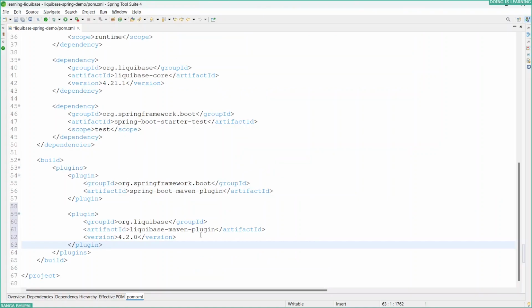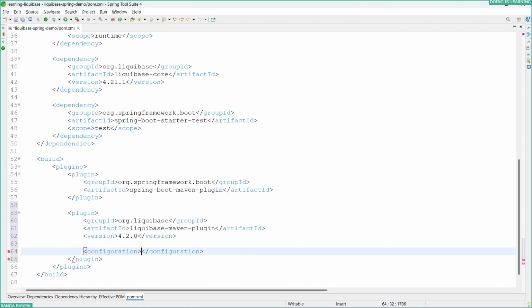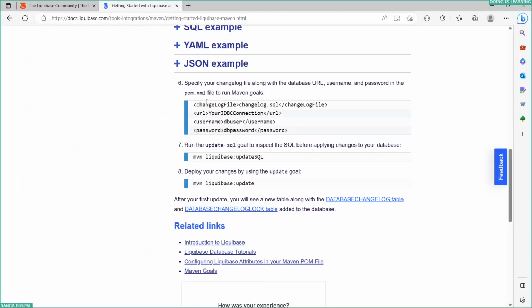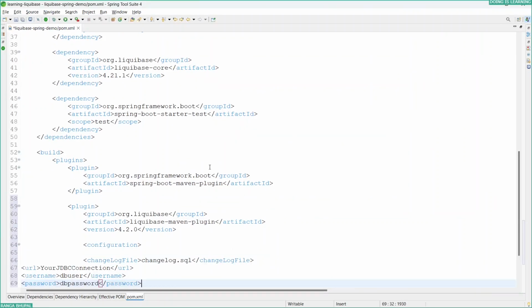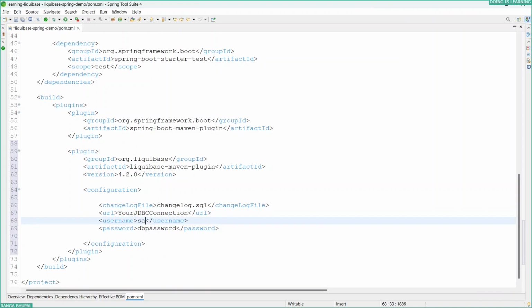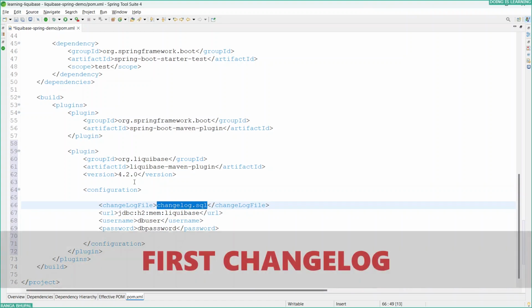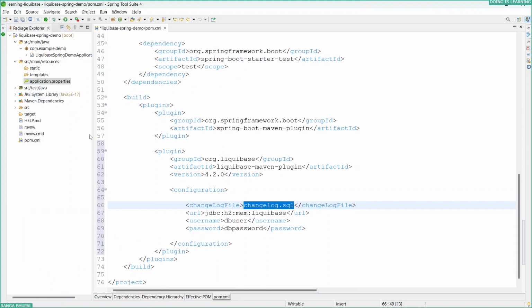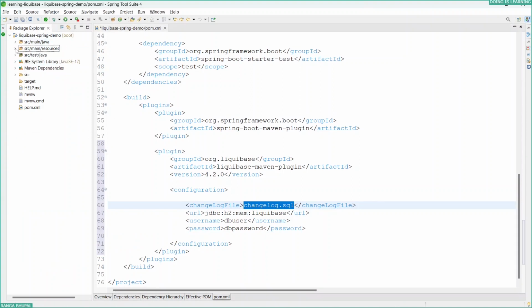As part of the configuration, let's copy the configuration. Here is the DB user. I'm putting the DB user as a DB user and the DB password as a DB password, and the URL will be JDBC. Here I configure the JDBC URL and the changelog as changelog.sql, which we will be creating soon. So let's create the file changelog.sql. Go back here. We are referring to it exactly at the POM file, so we need to create it next to the POM file.